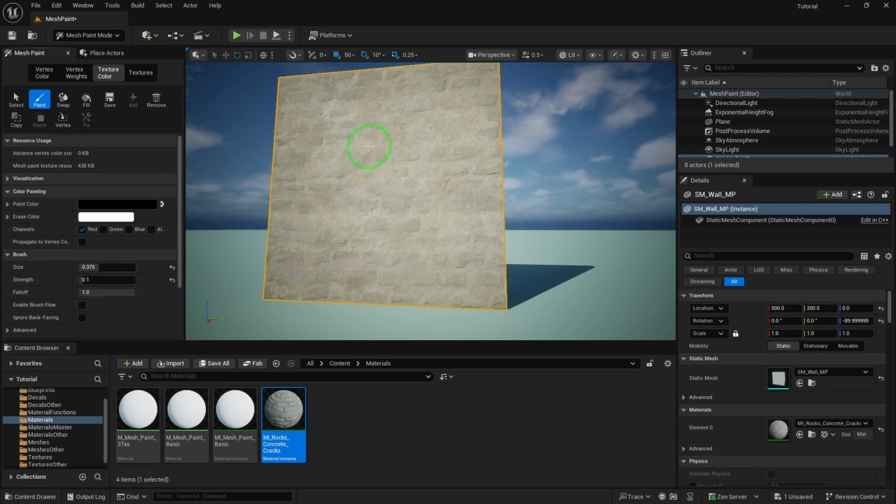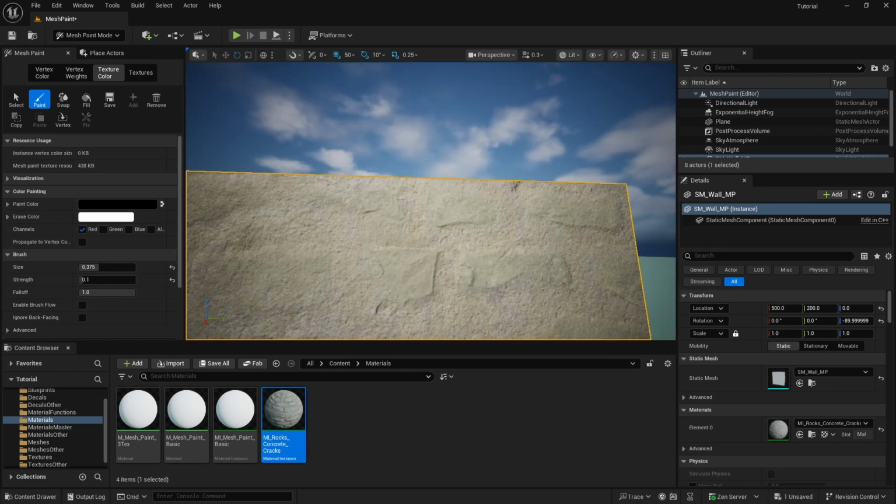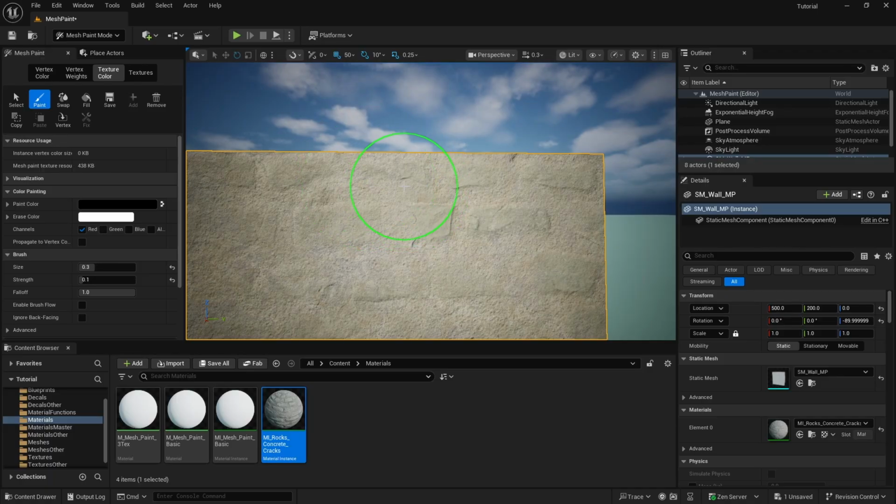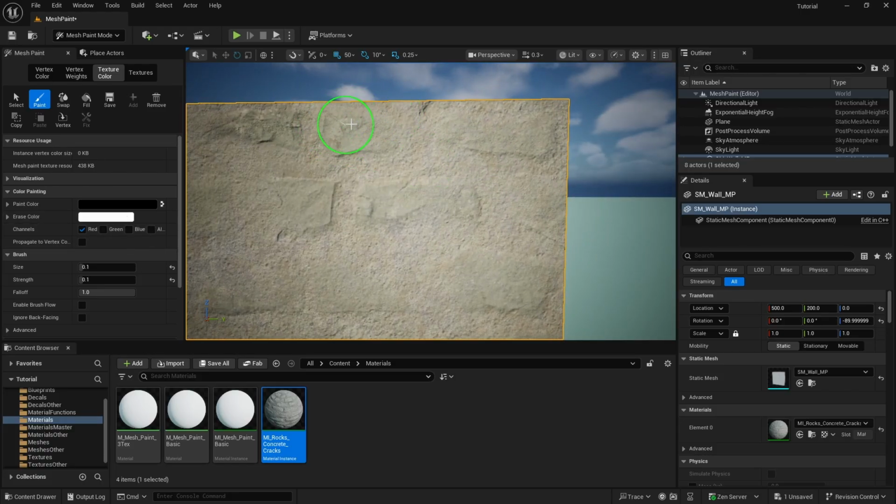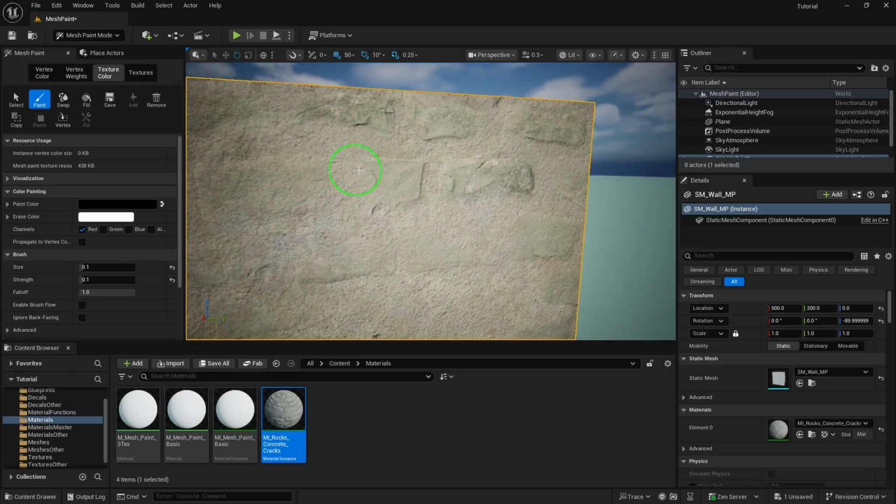And let's switch to black. Then I'm going to come up here and we're going to start making the insides of the rocks more clear. So I'm erasing when I hit black on the red channel, remember. And remember, this is using that height texture that we are using to blend.